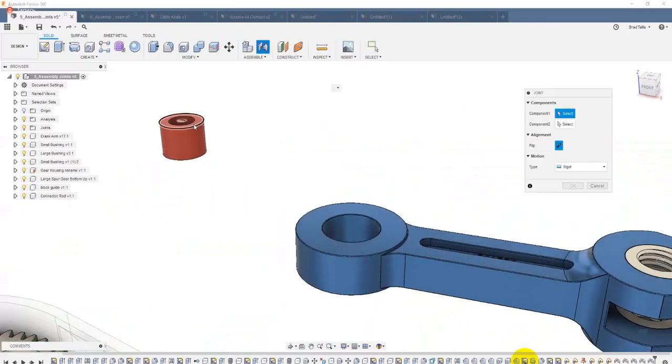Now you'll notice when I get over here, it's trying to catch to edges and faces and cylinders. You see a lot of flashing going on, and it's kind of hard to grab that middle point very easily. So I want to control my selection. So what I'm going to do is I'm going to hover over a cylindrical face, either the inside or the outside, and hold down my control key. And now I'm controlling my selection.